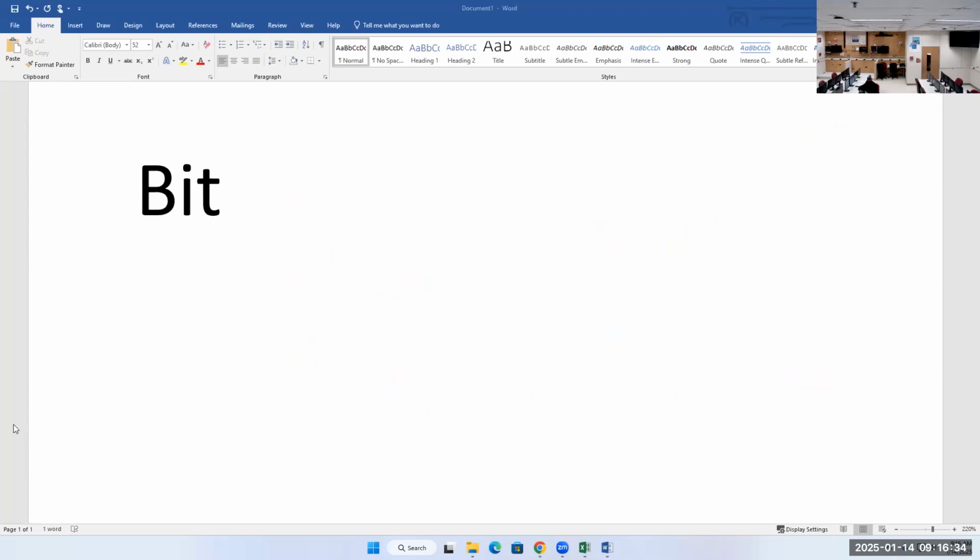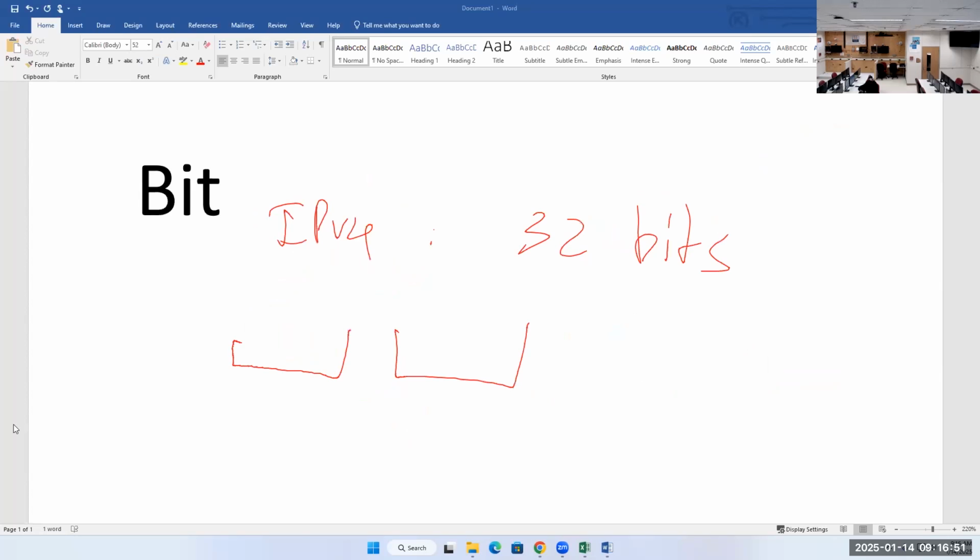I need to have the stylus here. Okay, so now let's talk about IPv4. You have 32 bits in total, represented by four groups, one here, one here, one here, and one here. And in each group, you have 8 bits here. And you know that 8 bits is called a byte, right? But in IPv4, they call it an octet here. Octet. So remember, one octet has 8 bits.